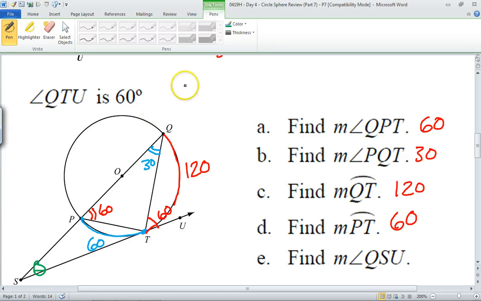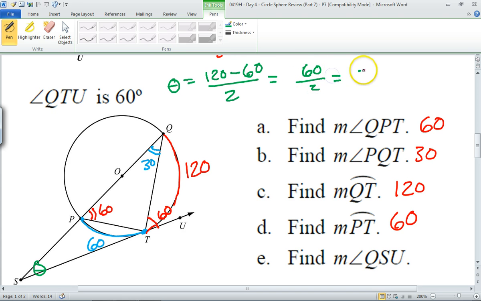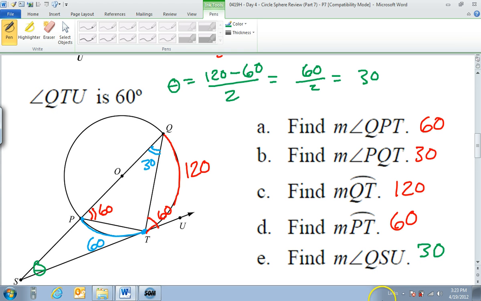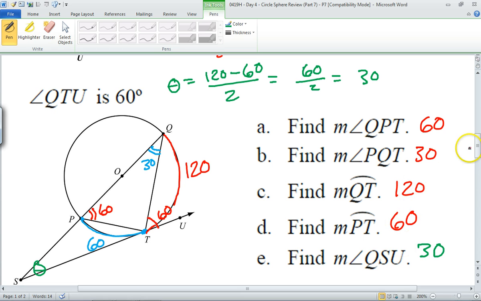So we're going to say the angle is 120 minus 60, over 2. You get 90? Oh, maybe I did it wrong. 120 minus 60 is 60. Divided by 2, so I'm going to get 30. Oh, sorry, I put it weirdly in my calculator. Okay, so that's it for that one. Did I lose anybody? No. Okay.